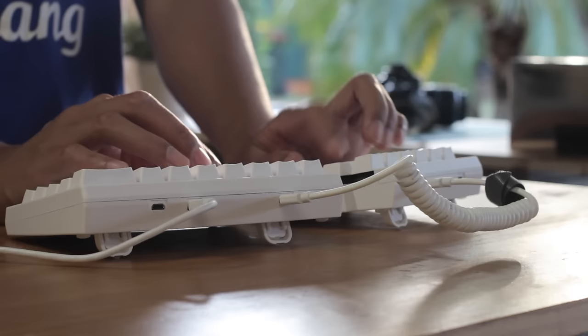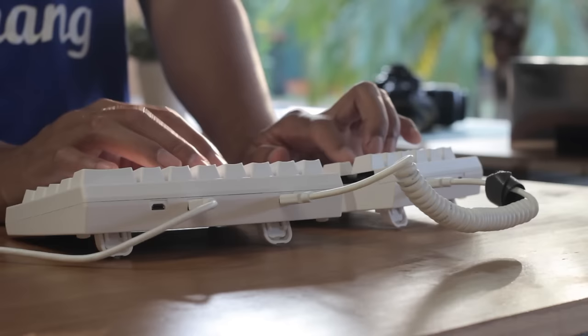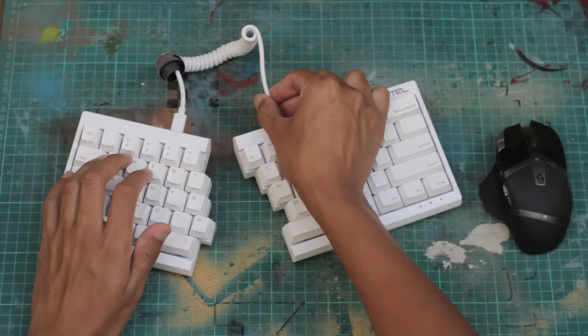But the hardest thing about this is typing. If you don't have a proper typing technique, it is quite difficult to use it this way — and this is the situation that I'm in. I use 3 fingers on my left and 2 on my right, and I get so many typos with the letters B and Y just because I'm used to using the wrong hand for those letters and have to reach to the other side. So it's definitely something that you have to adapt to, and it may take some time depending on your technique.